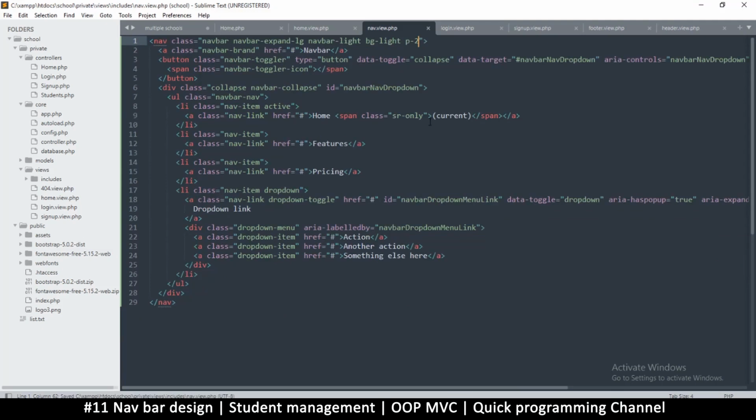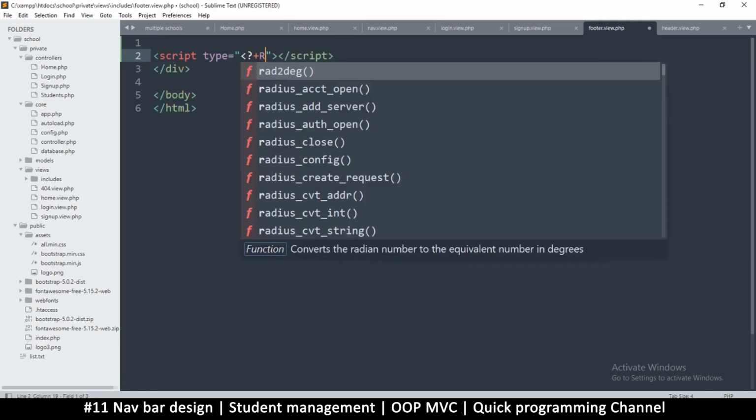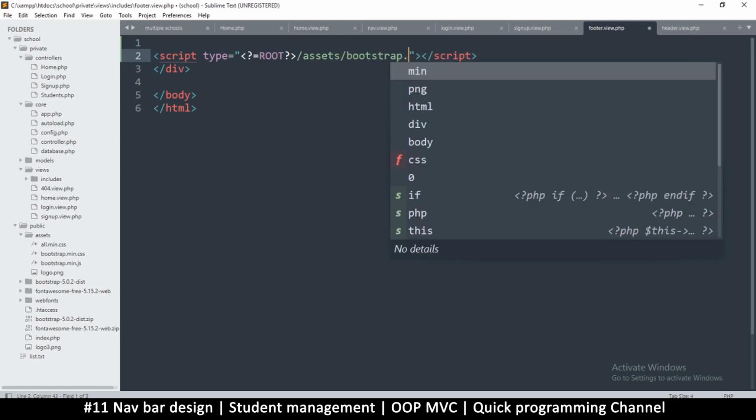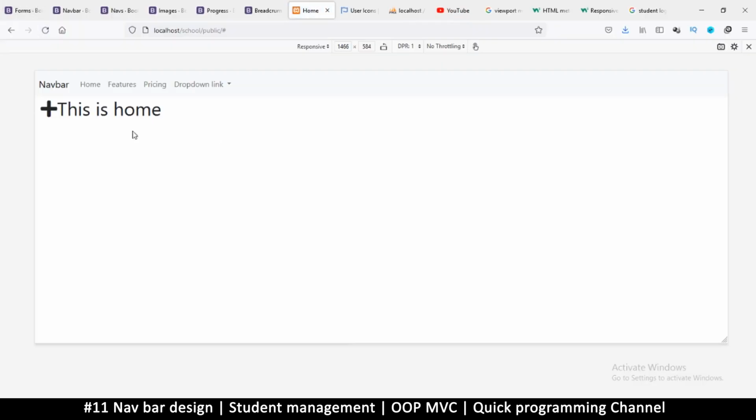So I think the first thing that we need to remember is that if I go to assets, I have the Bootstrap JavaScript file, which we haven't included yet. So let me go to the footer.view right here before the last div. Really, you can put it anywhere, doesn't really matter. I'll just put a script tag like so, and then change this to root. Why is that a plus sign there? Root, close, and then go to assets, and then slash bootstrap.min.js. So we're getting the JavaScript of Bootstrap, so maybe that will help us to do certain things. So back here, refresh. Now we have some JavaScript. Let's see if it works, and it does not.